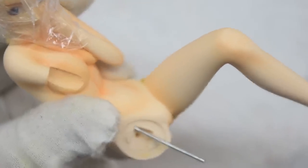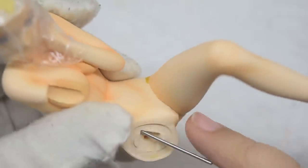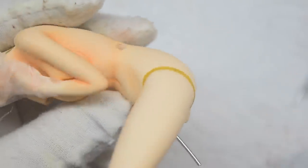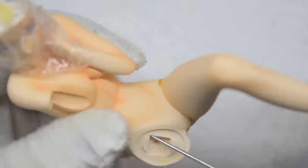The inside of the legs can't really be reached, so there will be very small visible connections, but only if you really look at it from above at an angle, which honestly, it's not a big deal.